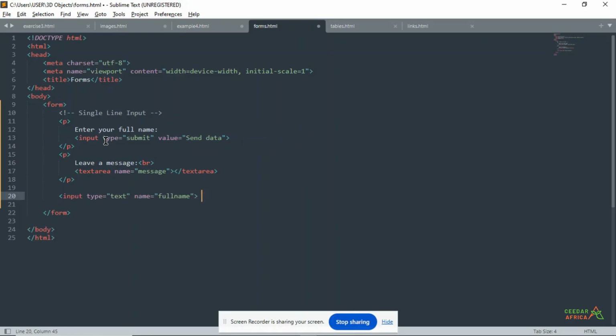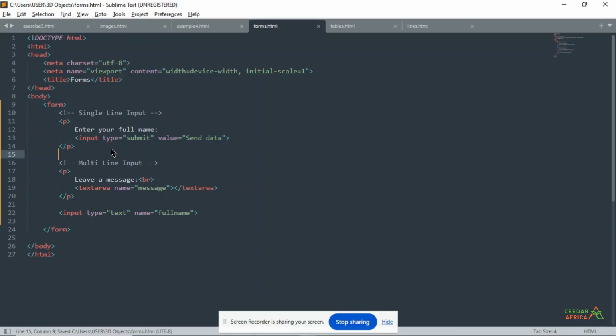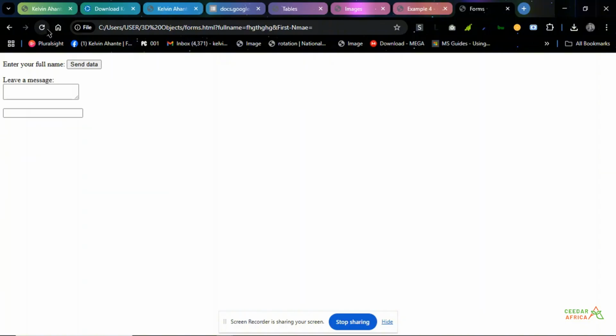So what we have now is we've added a multi-line input. So let's save that and see what it looks like. Good, we see that we have multiple lines that we can work with, right?